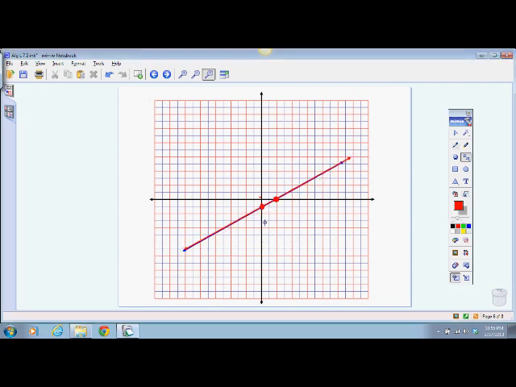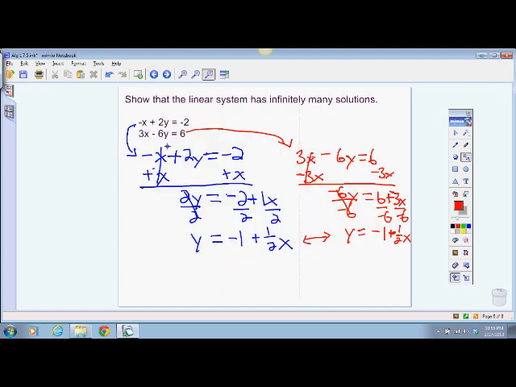This means that there are infinitely many solutions. Every point on this line is going to be a solution to both of these equations. And what's interesting is when you look at them, you don't realize that they represent the same set of solutions because they look different. Another way you could do this, because remember we do have our 3 methods. This is graphing. Another way you can do it is linear combinations.